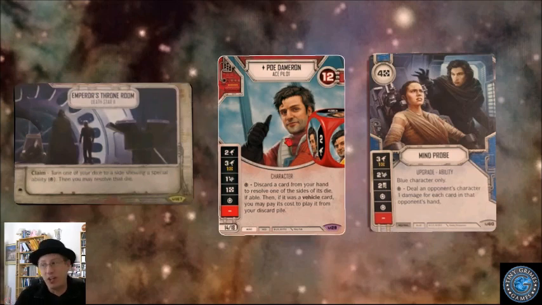Now, let's say you're running double Poe Dameron. This guy is nuts. So you roll your Poe, it's a special and a blank. Okay, I'll resolve my special and discard the Millennium Falcon and do 4 damage to your face.